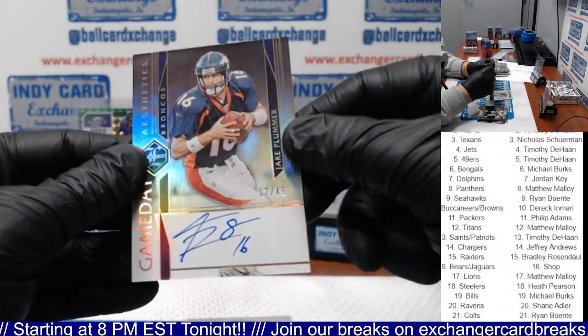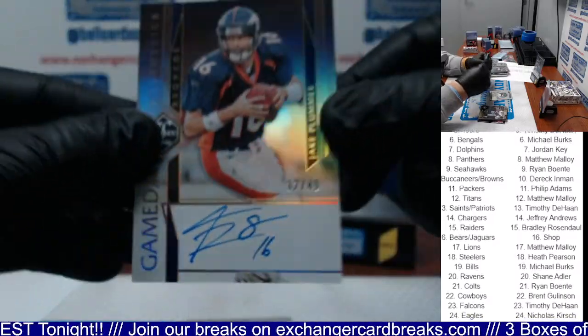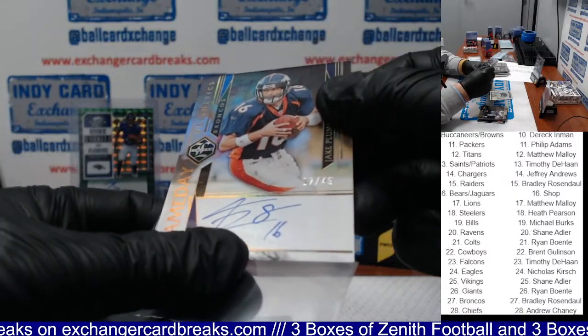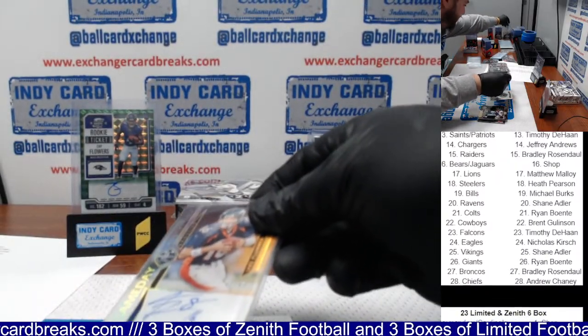Oh, man, I was hoping it was for Elway. On card auto, though. The Snake, Jake Plummer, out of 49. That's actually sort of awesome. It's actually really cool. It's so cool.